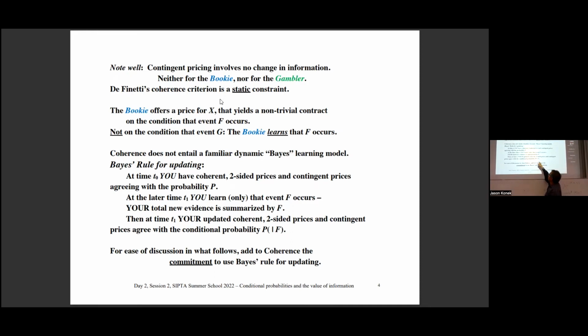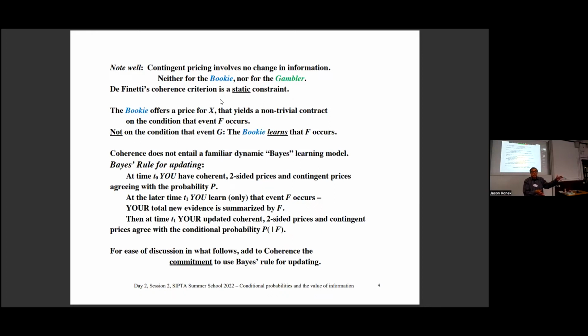And the second point, which I'm emphasizing, is that this is not even a correct use of conditional probability, because the conditional probability should be the total evidence, and the total evidence at the later time is not really that F occurred, but that I learned F occurred. Well, I'll show you the effects of this on game theory. Does everyone see what I'm pounding the table about? There's a difference: if I'm using it as a dynamic rule, I'm supposing that at the later time, not only did F occur, but I learned it somehow. And the question is, how should I update my opinions when I learn that F occurred at a later time? And the usual rule says, forget about the learning, just go look at the contingent pricing on F.